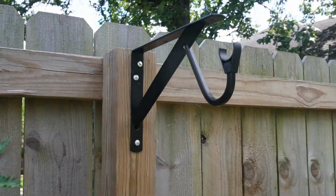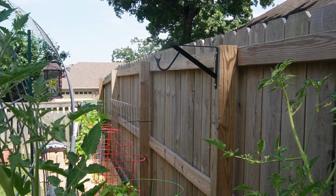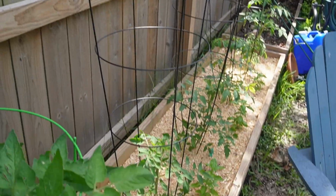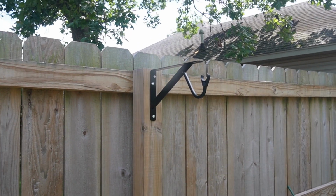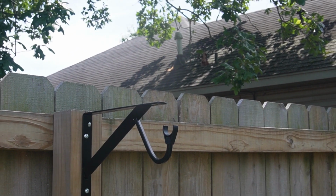There is one of them, and there's another. And what I'm going to do, I'm just going to go ahead over where these newer tomatoes went in. I'm going to set one up down there as well. Alright guys, so you get the idea of how this is going to work.